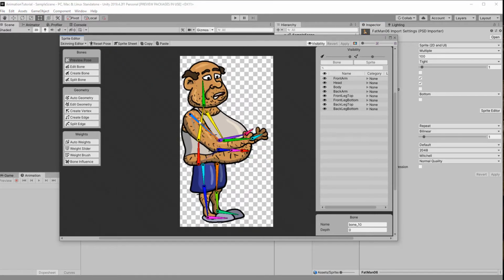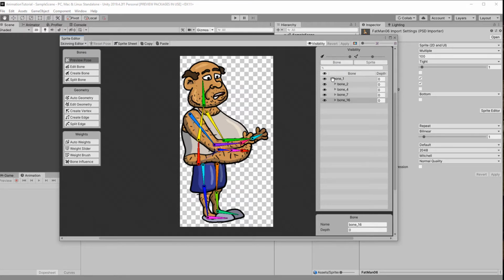When all the bones are created, you can go into preview pose and just play around a bit to see that everything is connected the way you expected it to be. After that, I prefer to name all the bones. A single mix-up later on when you're setting the bone weight or doing animations can cost a lot more time than renaming the bones right now. So in the top right, I click on visibility and name the bones. On a side note, just like in your scene hierarchy, if you hold Alt and then left click, it will open every nested object.